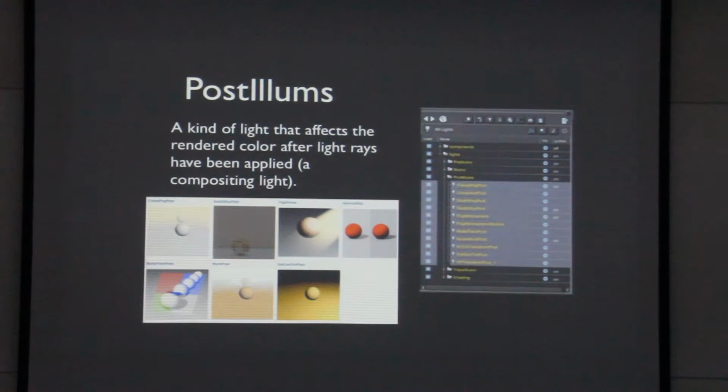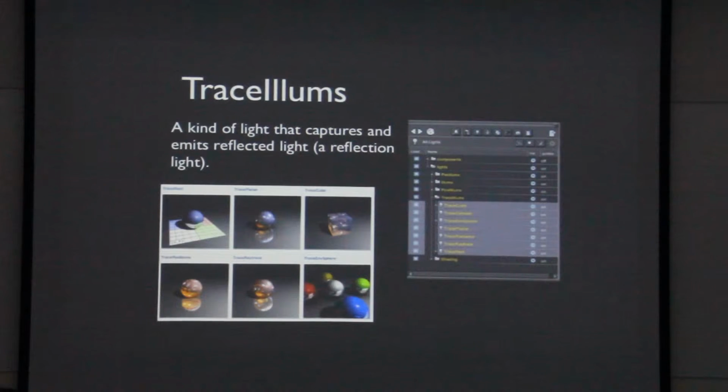Now note, the power of these is in where these effects apply, and those are called components. I'll get to that later. But just in terms of how to set the color, we have three ways so far: pre-illums, illums, and post-illums. We also have a trace illum, which separates out which parts of the lighting require ray tracing. So we have things like a trace planar, which traces a particular plane, things like environment lights. Also, we have that technique I showed you earlier, trace radiance, where you make the world into a 3D texture and then do a blur lookup. That's a component, trace radiance, versus trace ray trace. Then we have trace cube, so a bunch of different ray tracing components.